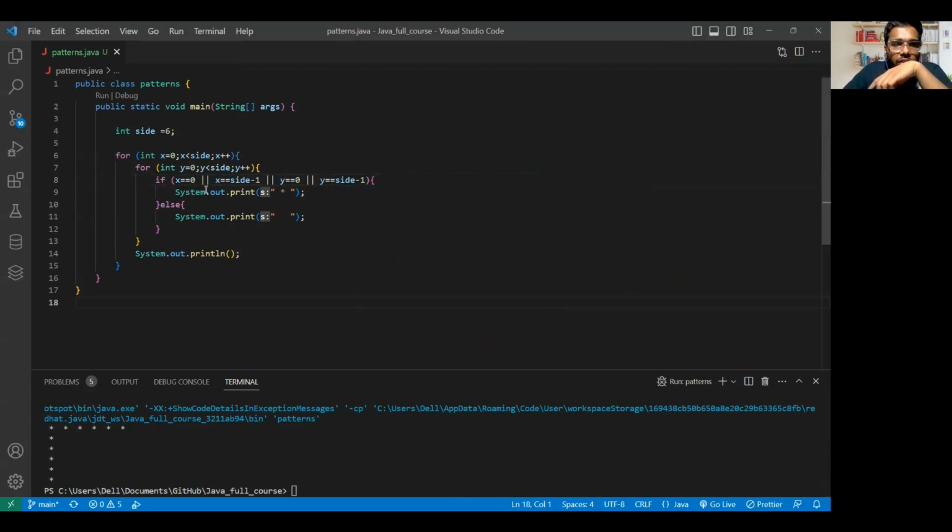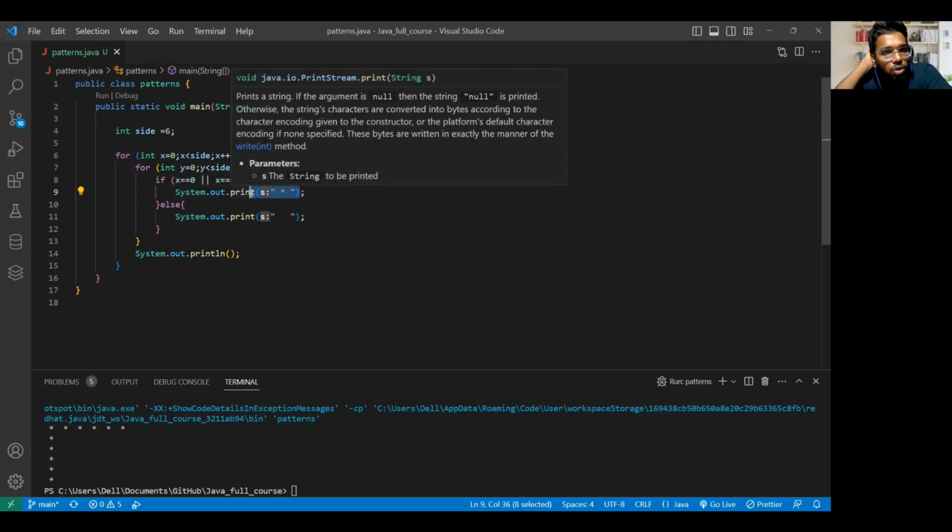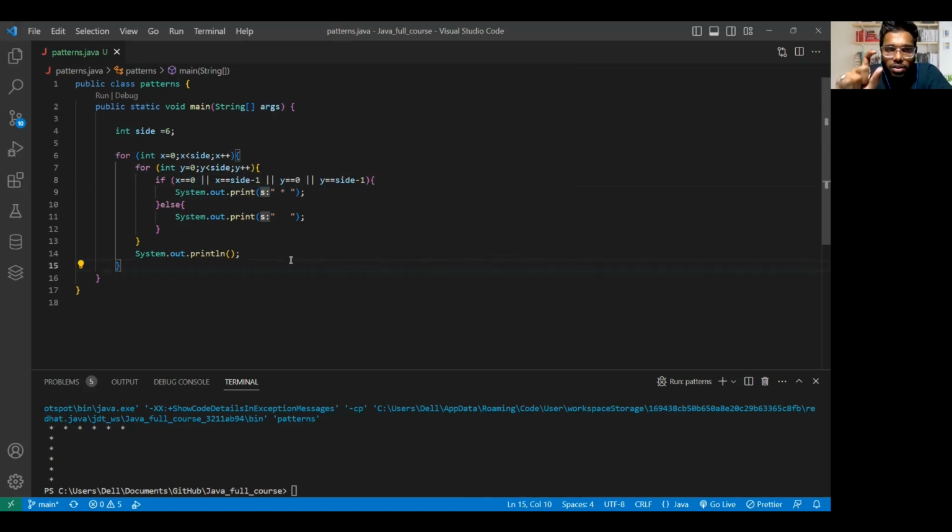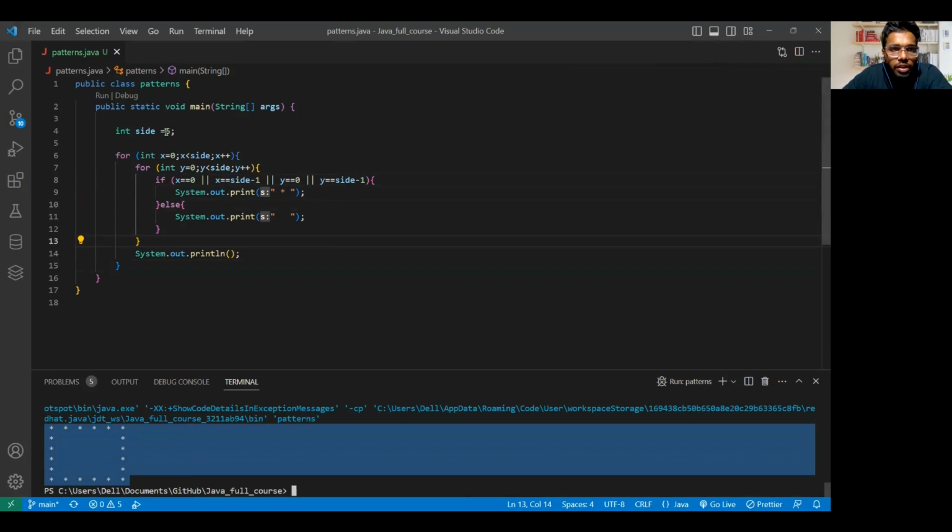Okay, so now we have a condition: whenever x is 0, print the star. Whenever y is 0, print the star. Whenever x is the side minus 1, that is nothing but when x is the last value, print the star. When y is the last value, print the star. And let's check if it is correct. Cool. So we just got the correct output.